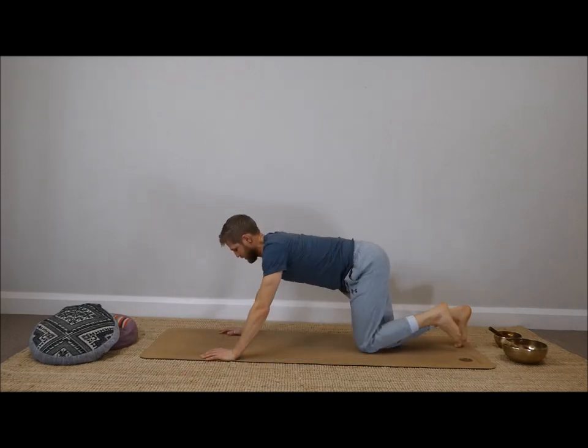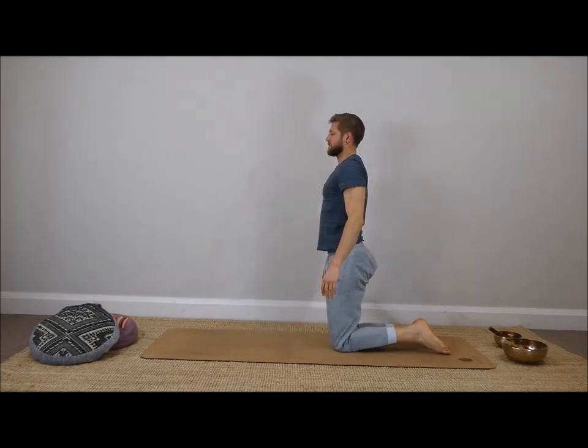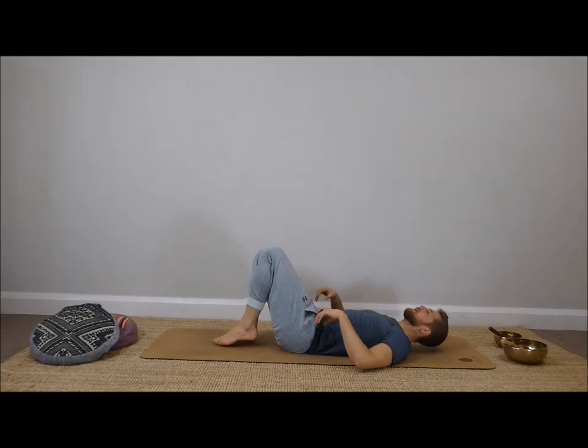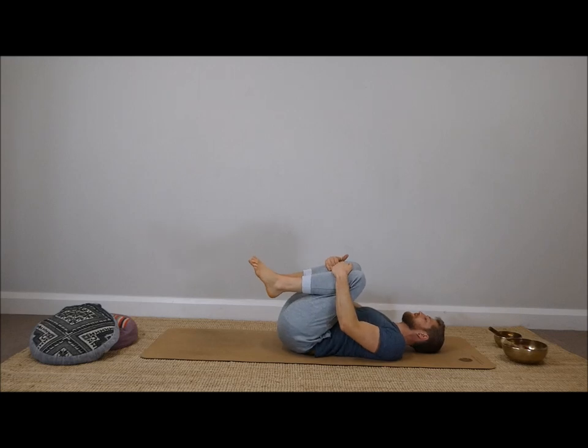Push up, and back into child's pose. Step through with both feet and come down onto your back. Squeeze in both of these knees. Have a little bit of a self-massage, moving around. Circular motion on your back. Left to right, right to left.